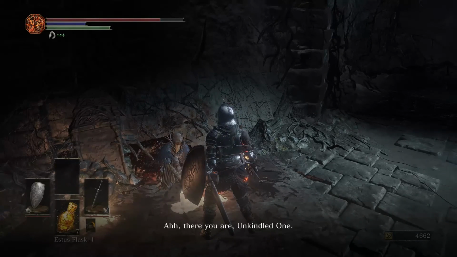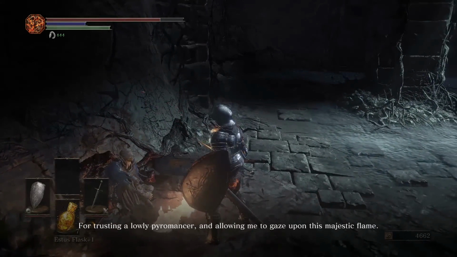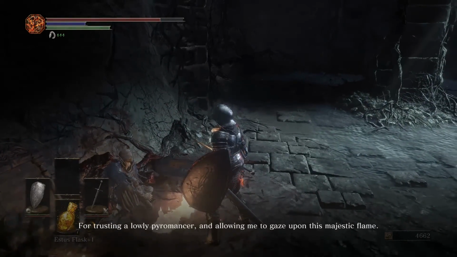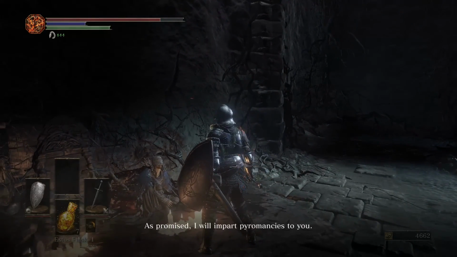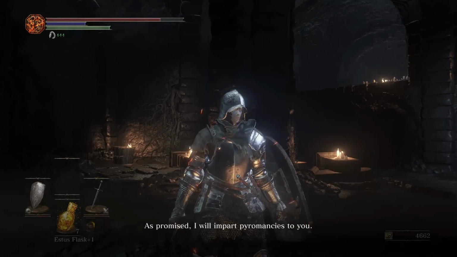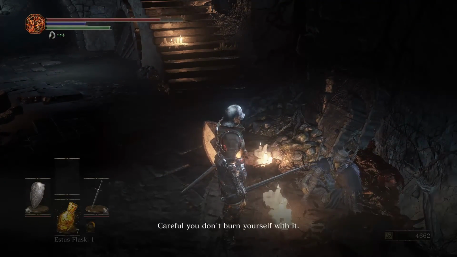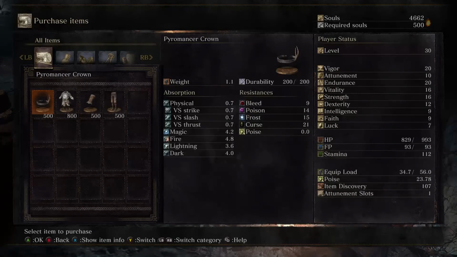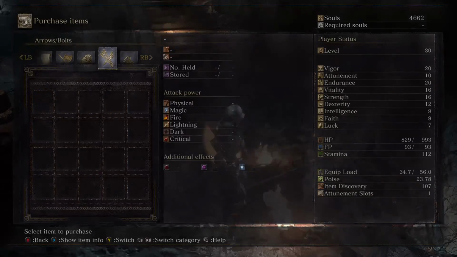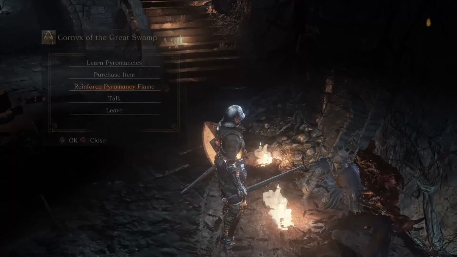Ah, there you are, unkindled one. I wish to express my gratitude for trusting the lowly pyromancer and allowing me to gaze upon this majestic flame. As promised, I will impart pyromancies to you. But first, you'll need a flame of your own. Careful you don't burn yourself with it.